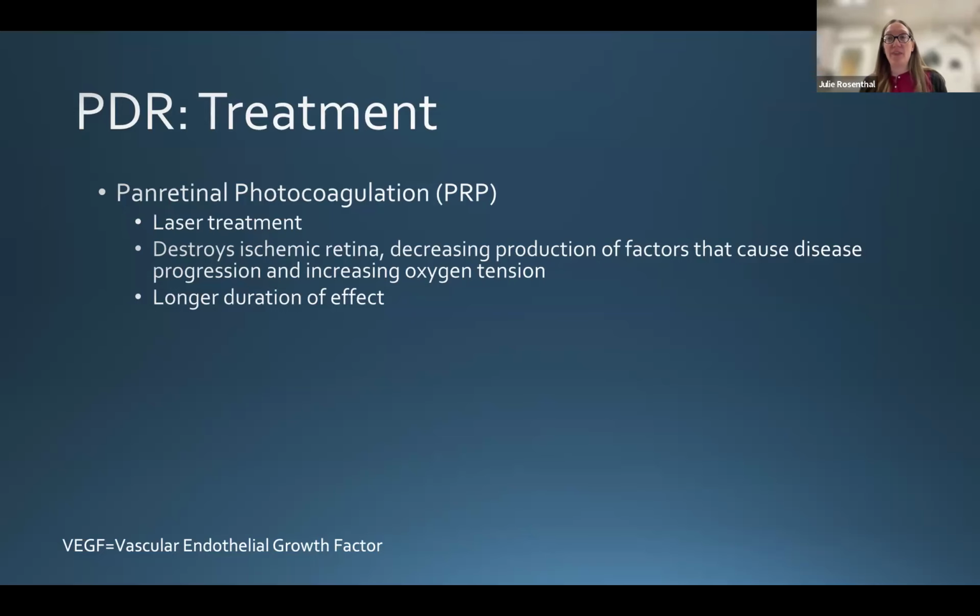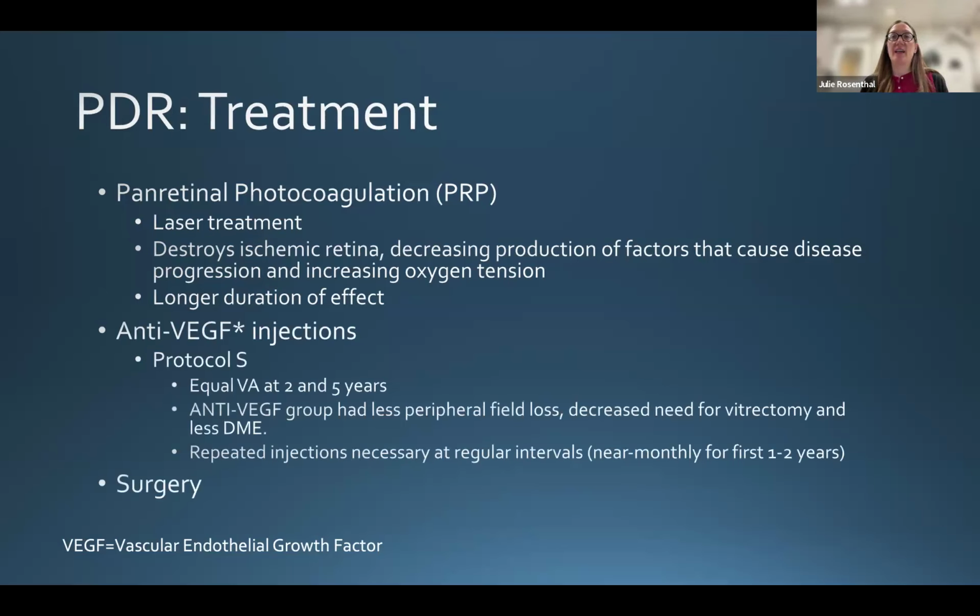So it's kind of trading one thing for another. We are lasering the retina, we are causing damage to the retina, but it decreases one's risk of blindness tremendously. And so even though it is somewhat of a destructive procedure, it is our mainstay of treatment. So there are also those who are proponents of injecting anti-vascular endothelial growth factor, or you may know Avastin because it's also a colon cancer medicine, and we use other forms of this medicine as well because it also works against these new blood vessels.